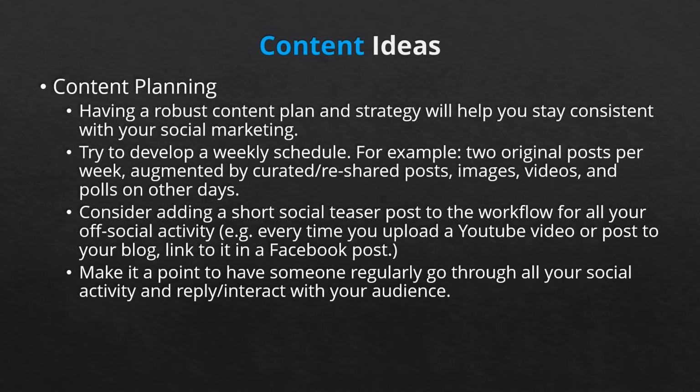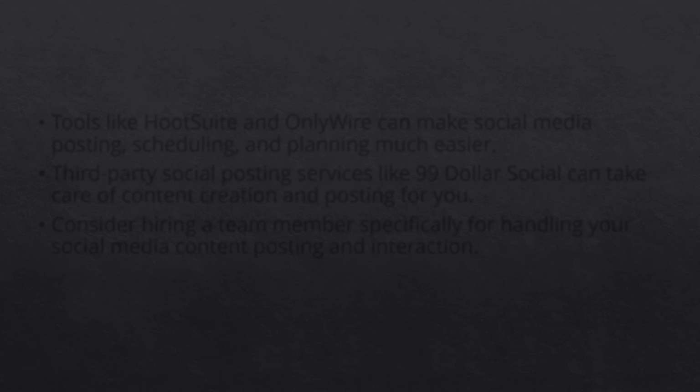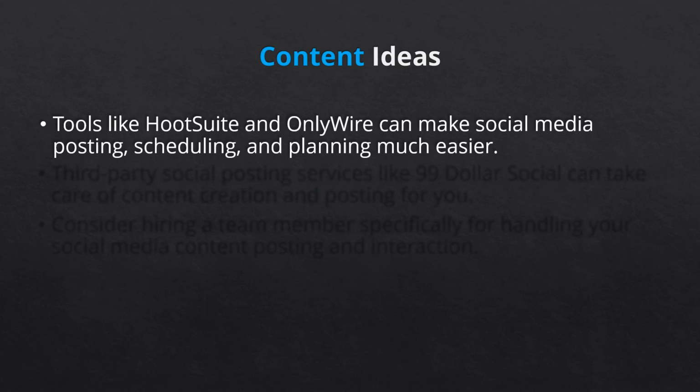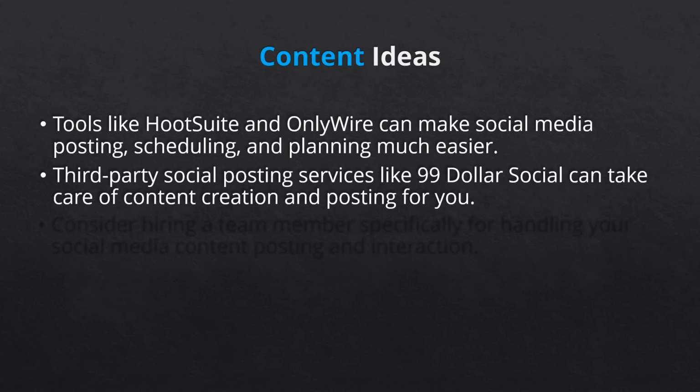Finally, let's talk about tools, services, and help. Maintaining a regular and active presence can be a little difficult if your business is already busy as it is. If it becomes too overwhelming, there are several options for lightening the load, or at least making it easier to manage. First off, there's tools like Hootsuite and OnlyWire that make social media posting, scheduling, and planning much easier. If you'd like to have your content created for you, there are a handful of paid third-party services out there that will literally create and post content for you on a daily basis. $99 Social would be one example of this. You'd simply fill out a profile of what type of content you want and what industry or niche you're in, and let them take care of the rest.